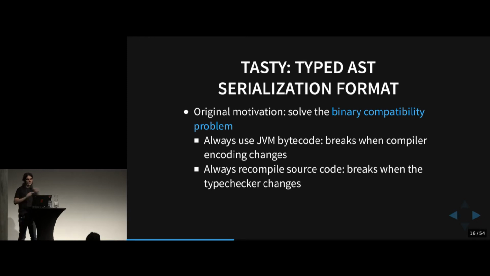So Tasty is sort of an alternative that sits between the source code level and the bytecode level, where we recompile starting from the type checker output. The type checker output is at a much higher level than JVM bytecode, so it doesn't contain some encoding details that can be binary incompatible, but at the same time, Tasty output is after we have done overloading resolution and type inference and implicit search and all of those things. So those details do not influence the compatibility of Tasty.